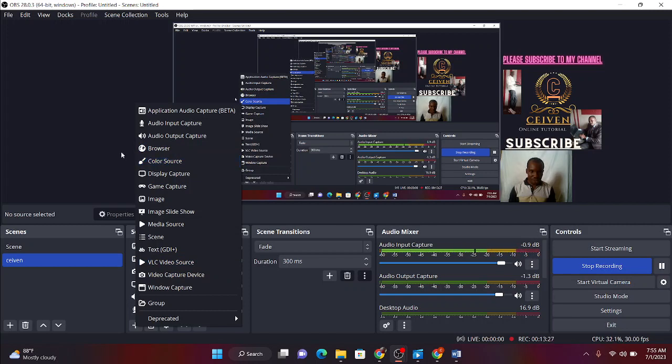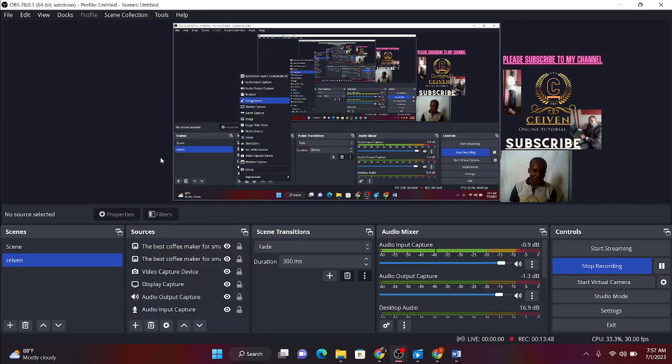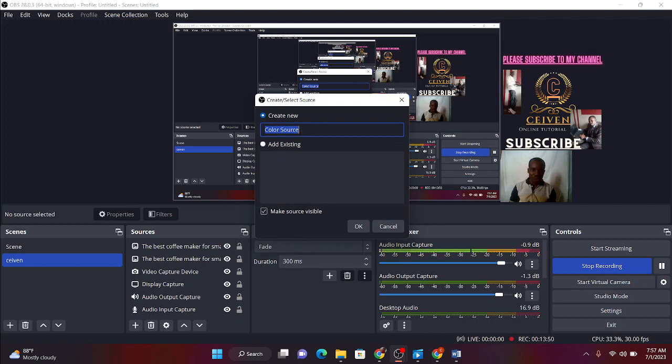Before showing you, let me just show you something. I want the color on my border to be either this pink or any of these colors we are seeing here. So just make sure you select any of them. So for us to use any one, just come over to color source and click on it. Then it shows your color source. You can add the existing one like this, or you add any name you want to give it. But I prefer to leave the default name. So click on OK.